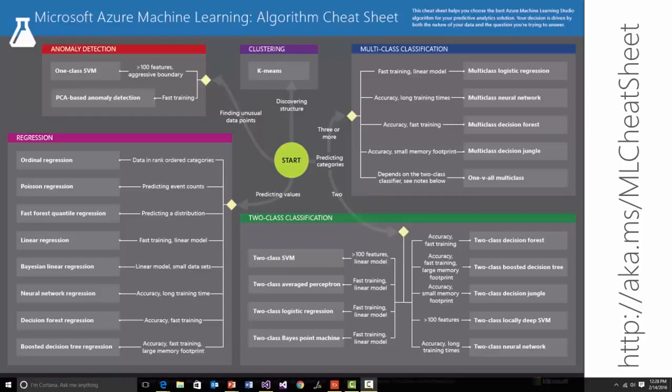They do update it from time to time, which is why I put its URL over on the right-hand side. This is a great place to start if you're new to machine learning, you want to accomplish a given task like do credit card fraud detection or something else, and you're trying to decide not only what algorithm to use, but what class of algorithm to use as well.